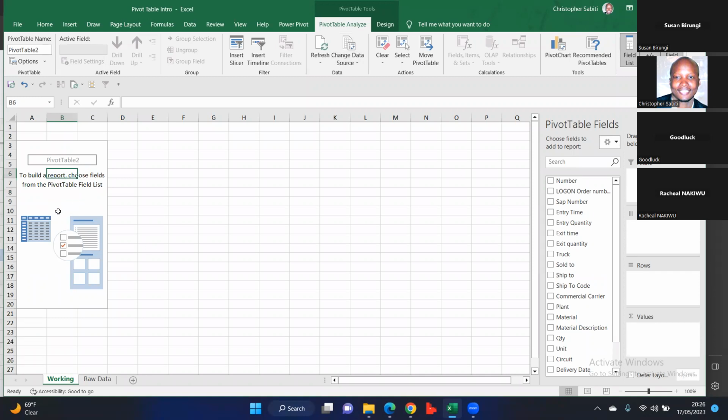So the next thing, let's say now we start, because by the time you reach this position, you have already planned in your notebook or in your working sheet or where you're writing that I'm going to create a report for transporters and the quantity they ship in a month. Maybe I'm going to create this, I'm going to create this. You already have what you're going to create. Don't start analyzing when you don't know your output. The moment you start analyzing when you don't know your output, you're wasting a lot of time. You're just looking at data, then you think of what comes is what I start with. So always draft a plan.